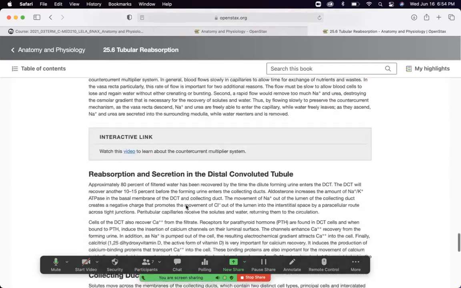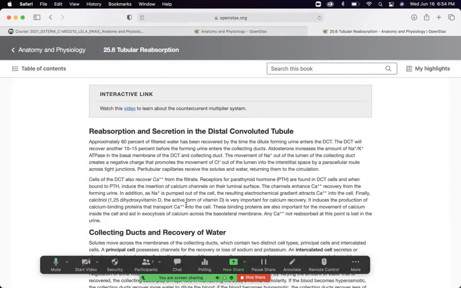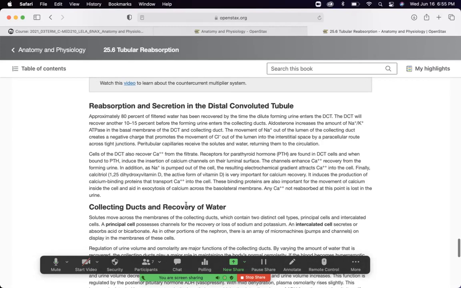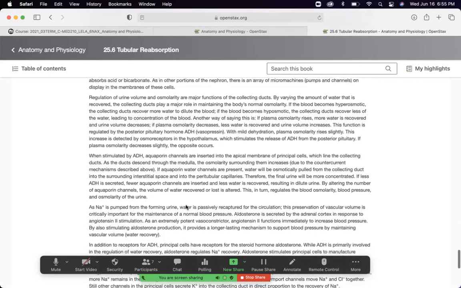It explains a lot, like why do I have water in my urine? Why does the medication that deals with me peeing mess with my sodium and mess with my chloride, mess with my salts? Why does high blood pressure mess with my salt? And remember, wherever sodium goes, water will go too. Okay.